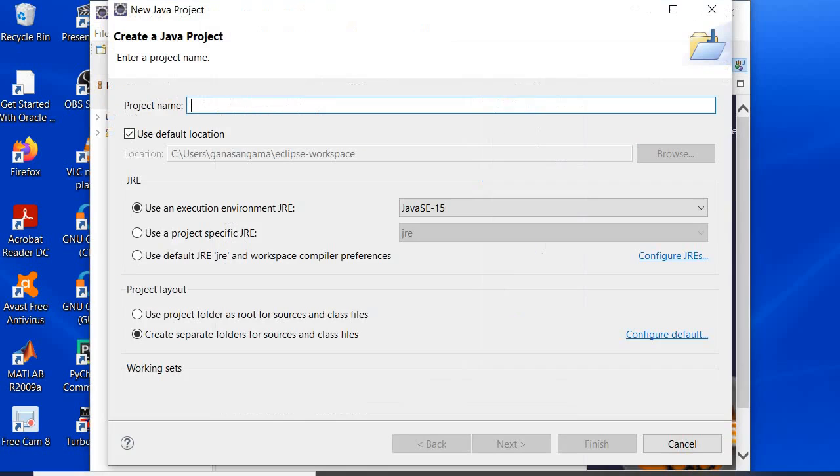Project is something related to a particular purpose. See, in a single project, you might be having a number of files related to Java programming or web development or cascading style sheets like .css or JavaScript, anything. All these files are going to communicate with each other. So we are going to store all of them in a single project. So give a name for that project. I am giving example. The project name should be chosen relevant to the project you are building. Finish.